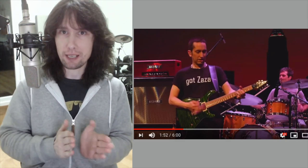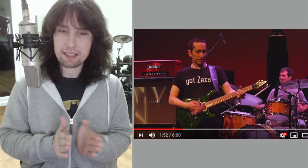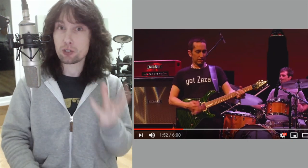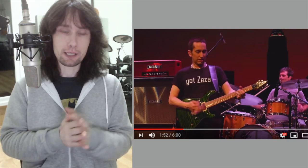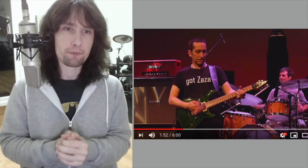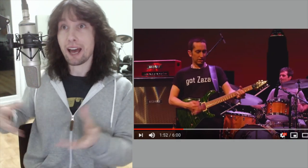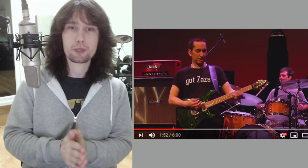When you compose a purely instrumental piece and you've just got a lead instrument at the front of the stage, you're already at a disadvantage because people are used to hearing a vocalist and hearing lyrical content that they might connect with in terms of the story that is being told by that particular vocalist. But here, if you imagine, the lead guitar is like a singer, but they're only making one noise and they're never saying any words. So the melody has got to be so interesting, and you've got to go to so many different places musically in order to make a journey out of it and to make it interesting on the whole.